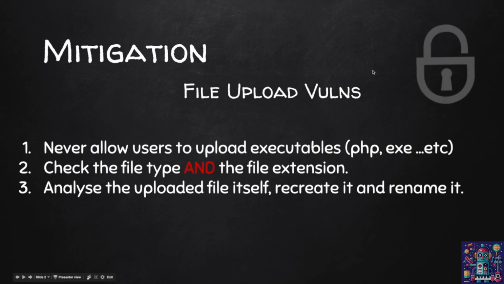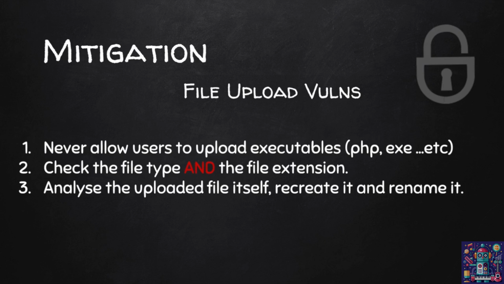Now let's talk about how you can secure your website from file upload vulnerabilities. The main thing to keep in mind is that you should never allow people to upload executables. There shouldn't be a need for you to allow people to upload executables, really. So stuff like PHP, bash scripts, executables like exe, com, all these files, you should never allow people to upload them, because there is a high possibility that these files could harm your server.